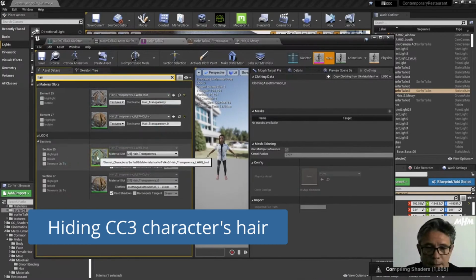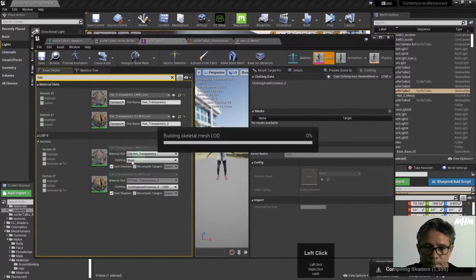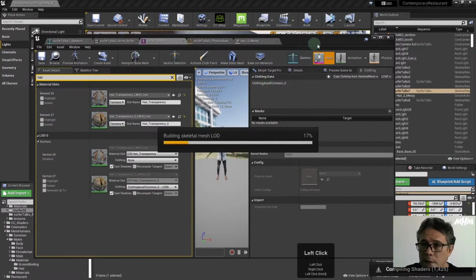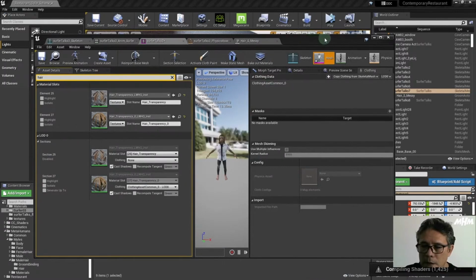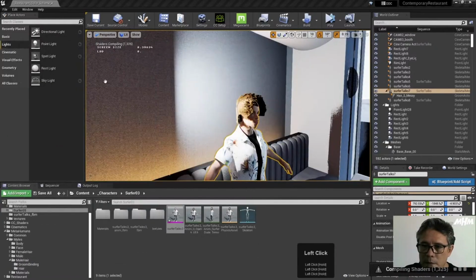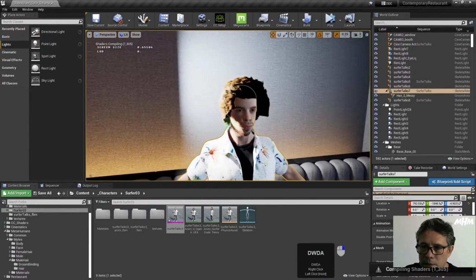Let's delete his current hair, or rather disable it, because I think it still reacts to it. And let's just disable this one as well. Oops. Let's see if it still reacts to it.